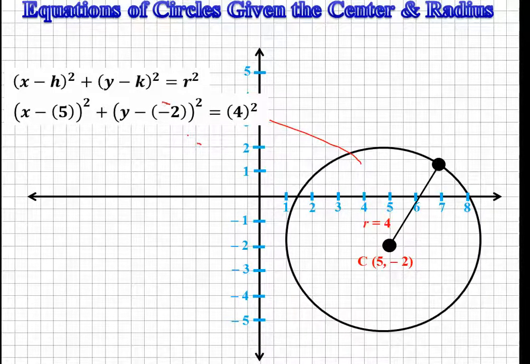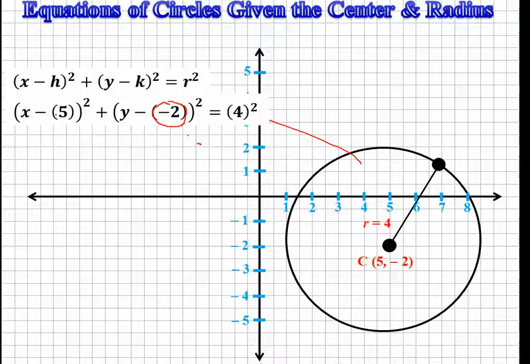Well, right here, notice how I put that negative 2 in parentheses. Now it says y minus a negative 2. You have to remember what happens whenever you have two negatives. It's always going to make it a positive. So we're going to have to go ahead and simplify this.